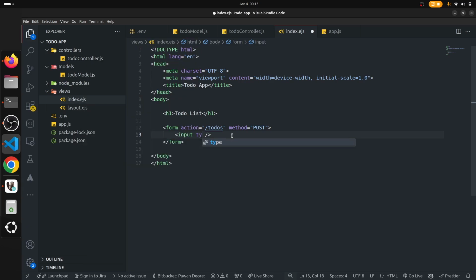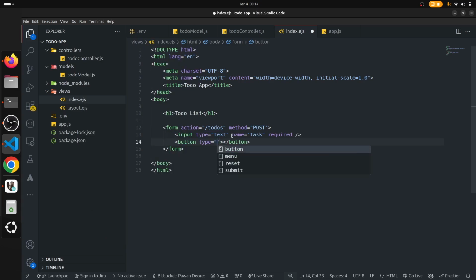It will be of type text, and then we can name it task, and we will make it a required field. Yeah, and then we need one simple button. Here it will be of type submit, and we can give it a title, add to do.